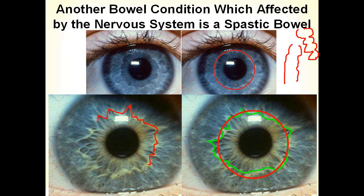People who have spastic bowels, often it affects their personality. They are people that usually can just, at a drop of a hat, blow up at you, no matter how good of a person or how kind of a person they are, because their nervous system is that spastic.